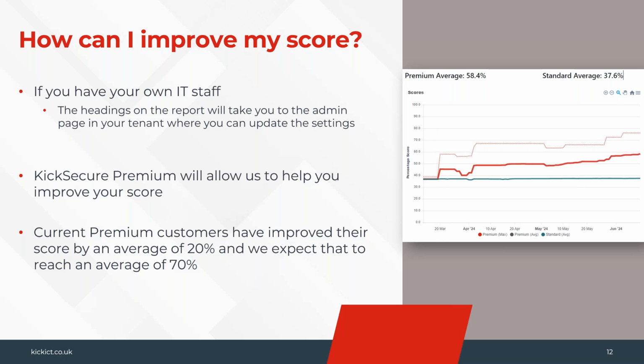So the next question people generally ask is, how can I improve that score? Hopefully by now you realise that you don't want to get to 100 because we're never going to get there. But we did mention earlier on that we really want to try and get people up to the 70%. So how can you get yourselves to the situation where you can improve your security? And bear in mind that this isn't just about getting the number up to make it look better on reports. Every time we improve something as part of your KickSecure score, you're adding that extra barrier, that extra defense in depth. So an extra level or an extra something that people have to break through to get through there.